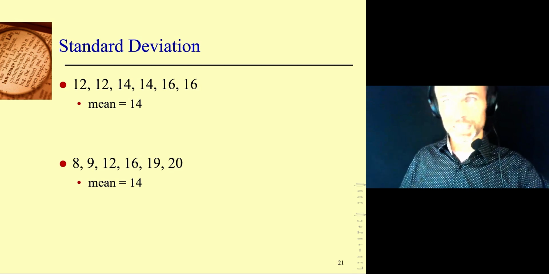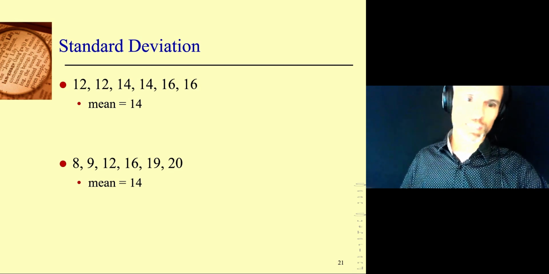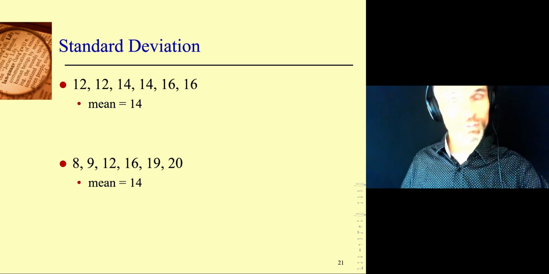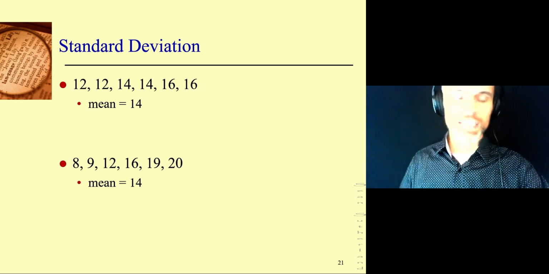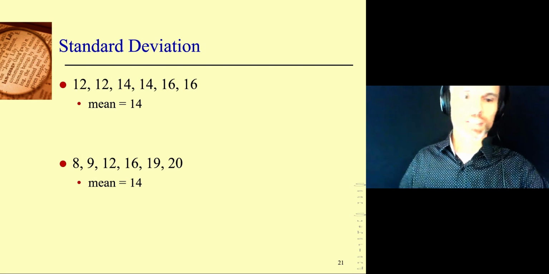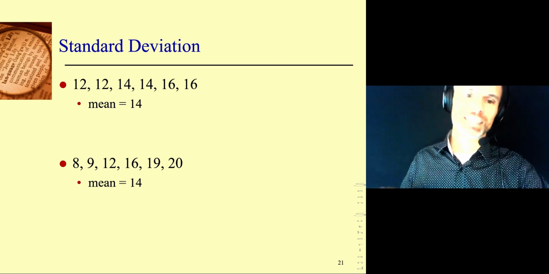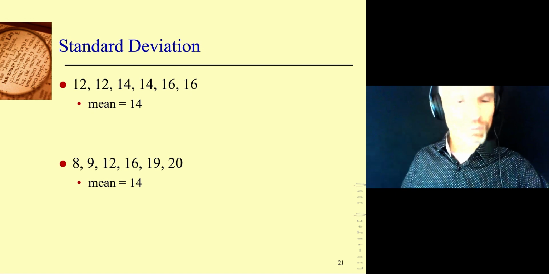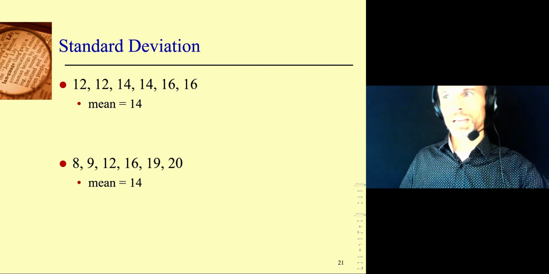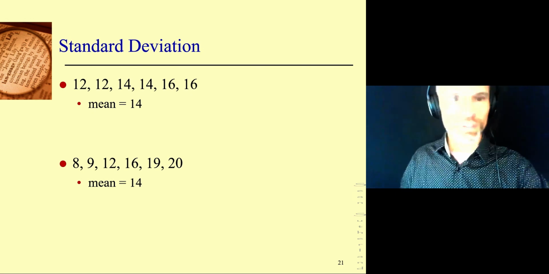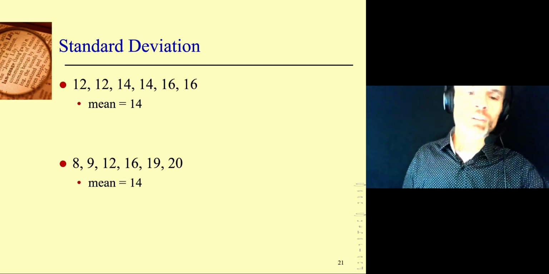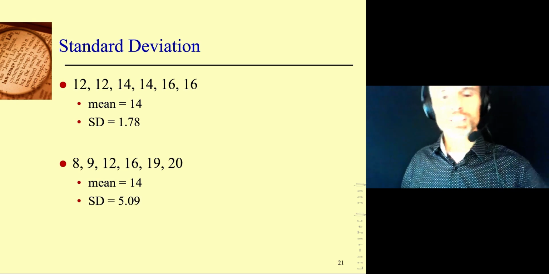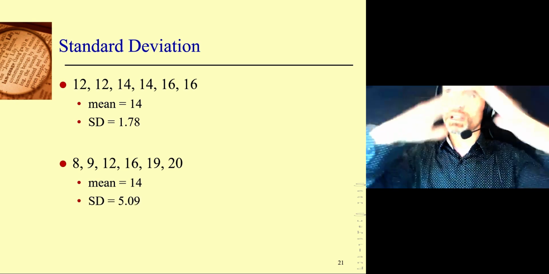If it was a test out of 20, the second group of numbers would tell me something quite different, right? It was possible to do very well. If you studied hard, you could get 19 or 20. If you didn't do any studying, you might do very poorly and get an 8. I would rather design a test that came out like the second group of numbers, right? It shouldn't be impossible to get a 20 like with the first group. So the mean only tells you the average, but it's not always that useful. Knowing the standard deviation tells you how spread out the numbers are, right?